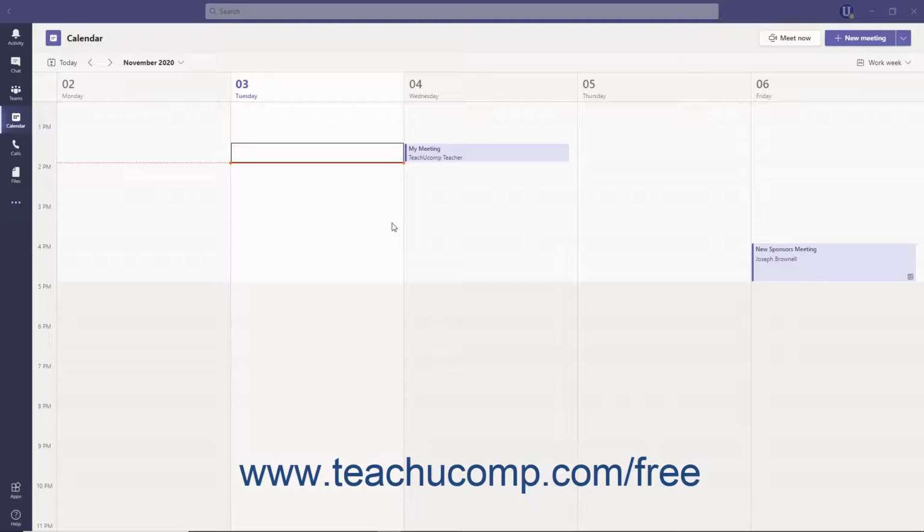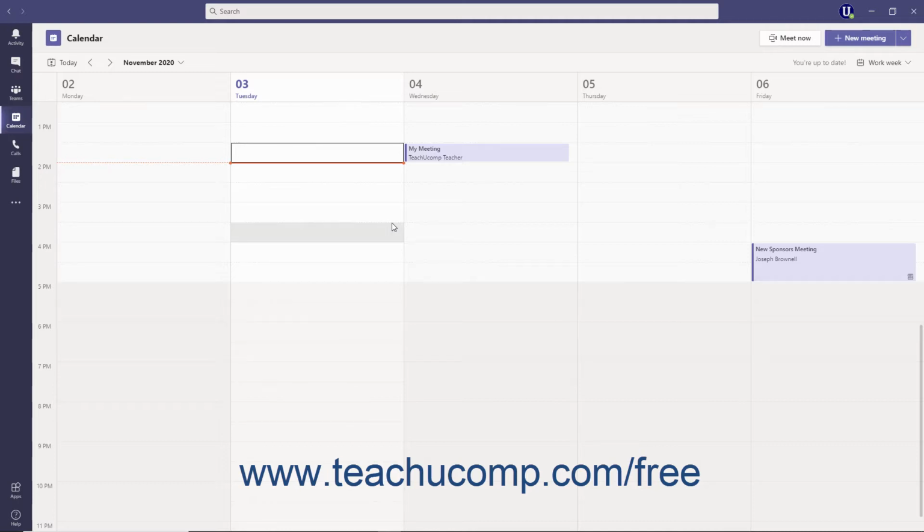www.teachucomp.com/free. Your organization's Teams IT admin sets the meeting options and participant defaults for your organization. However, as a meeting organizer, you may want or need to change them for a specific meeting. You can access the Meeting Options web page to change a meeting's default options in Teams. There are several ways to open this page depending on how you created this meeting, so use whichever option is easiest for the type of meeting you scheduled or created.